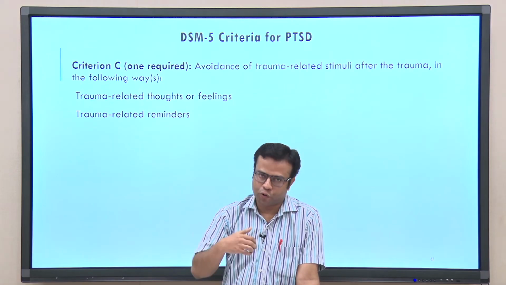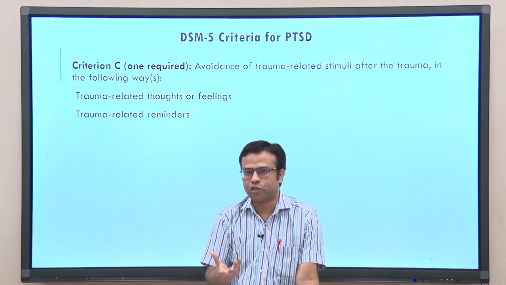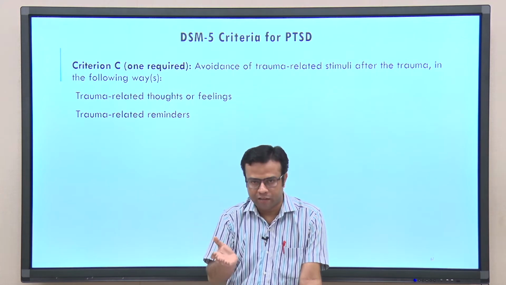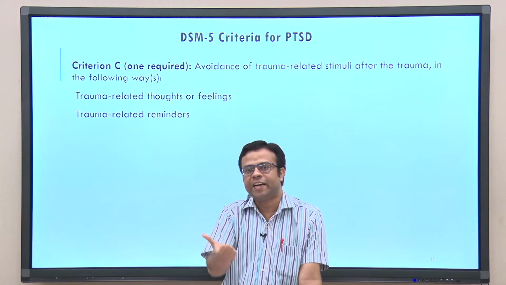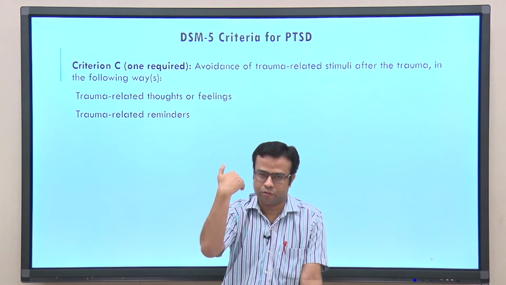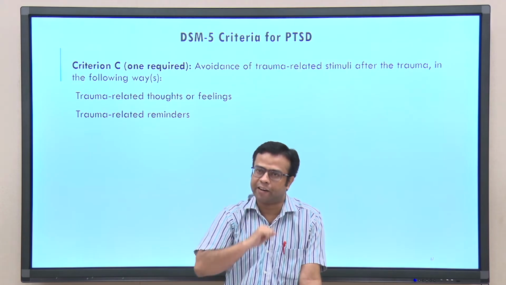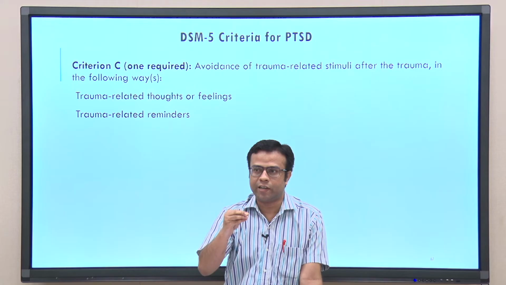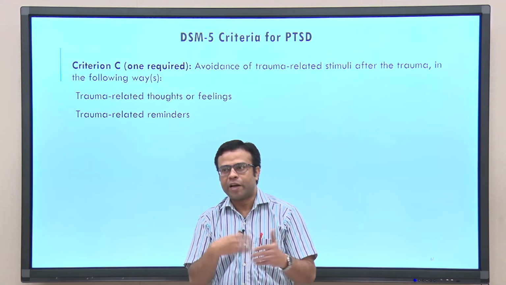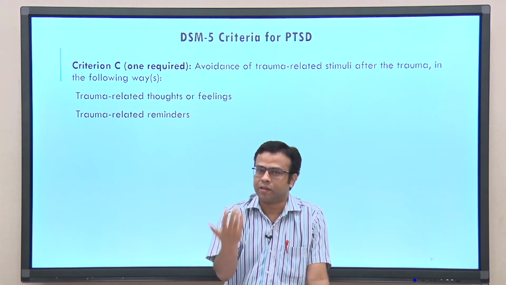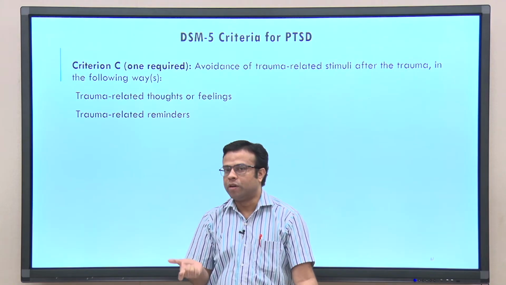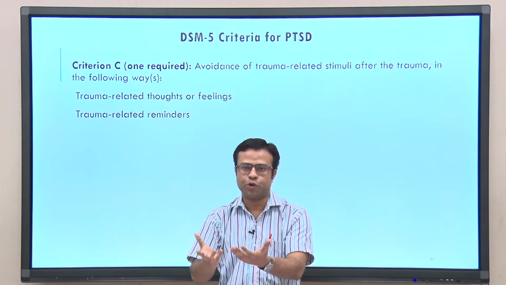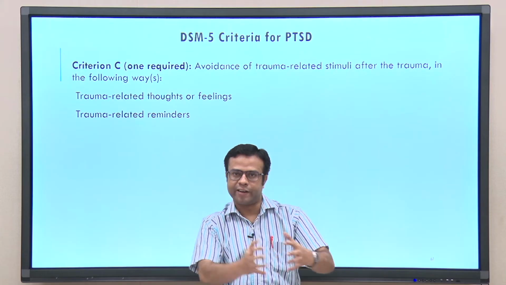For example, in most thought suppression experiments, the participants are asked to suppress a thought. For example, they will be asked, you can remember anything or think about anything, but don't think about a pink elephant for the next 1 minute. So, this is the suggestion given to you: for the next 1 minute you can think anything, but don't think about pink elephants. And it was found, very interestingly, that all the participants ended up thinking only about the pink elephant, which they were asked to avoid. Why is it happening? Primarily because if you want to avoid something, first you need to remember it, so automatically it comes to your mind. That is the problem. A similar thing is happening with people with PTSD. They are trying to avoid thoughts and memories of trauma related events, but the more they try to avoid, the more they re-experience it again and again.